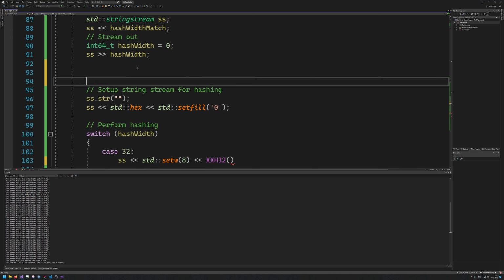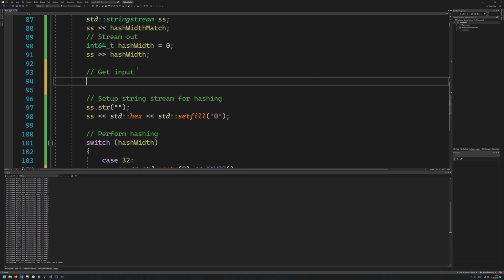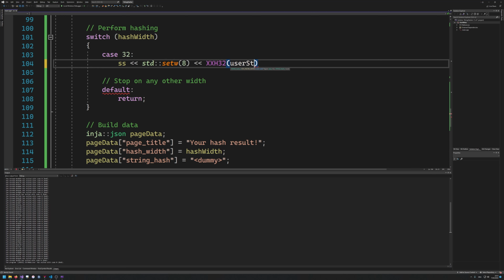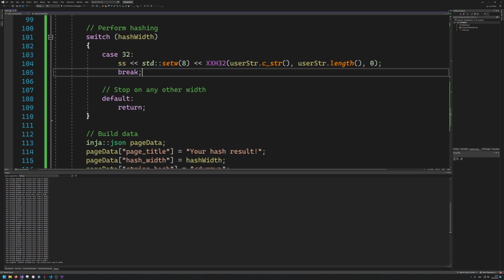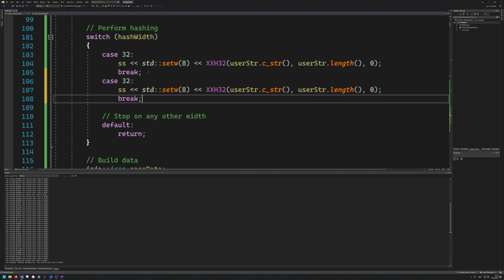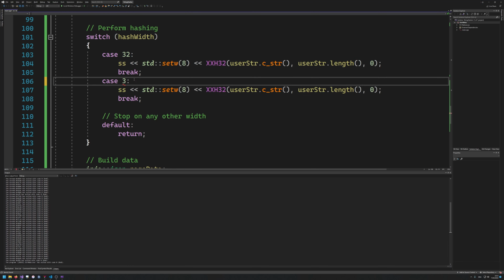So get import std string user string, and what we're going to do is take the user string c string and the user string dot length and the seed of 0, and just going to stream this into the stream and break. I'm going to do the same thing for 64-bit.